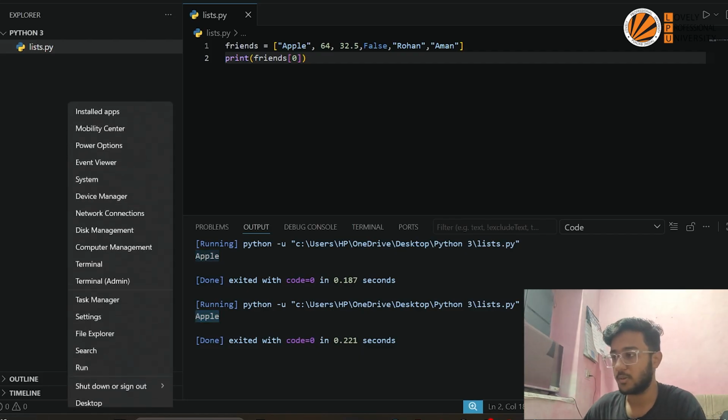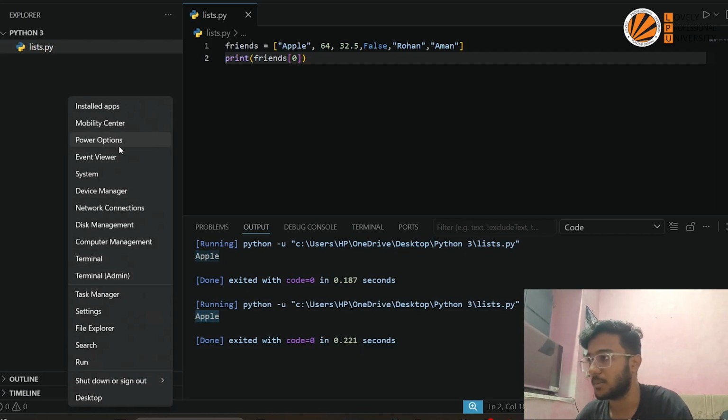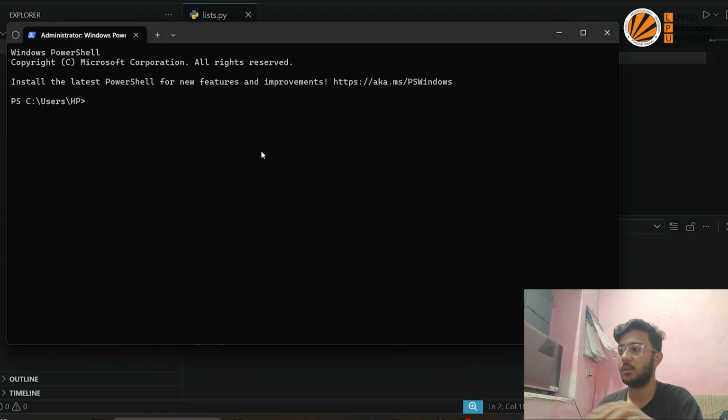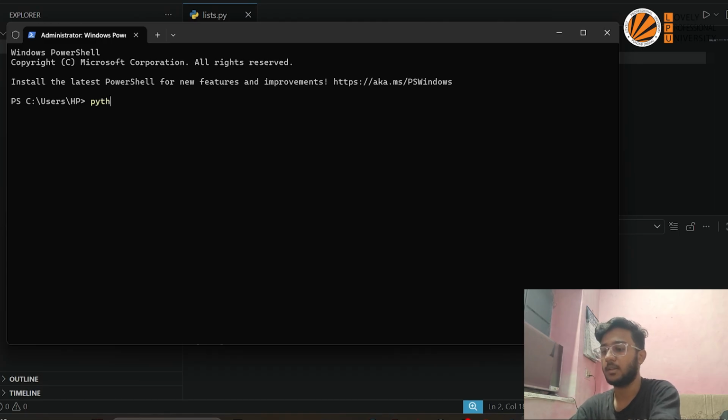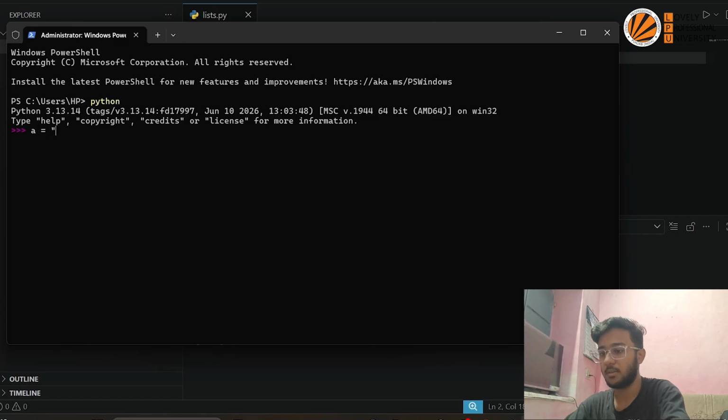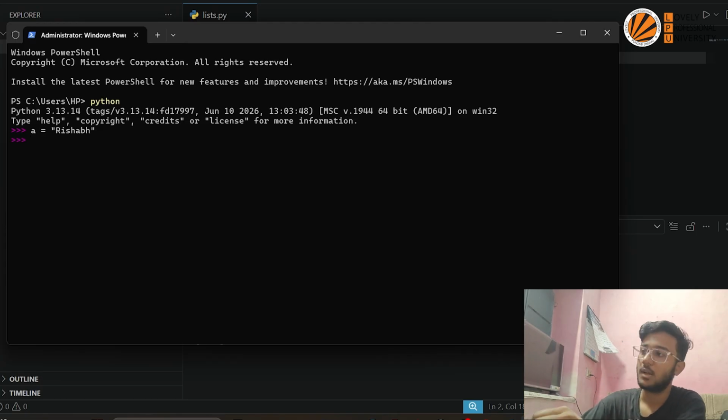Now suppose I open our REPL terminal and write python. Suppose I give an example, a is equal to this string. We can do this with a string also, as I told in an earlier lecture.